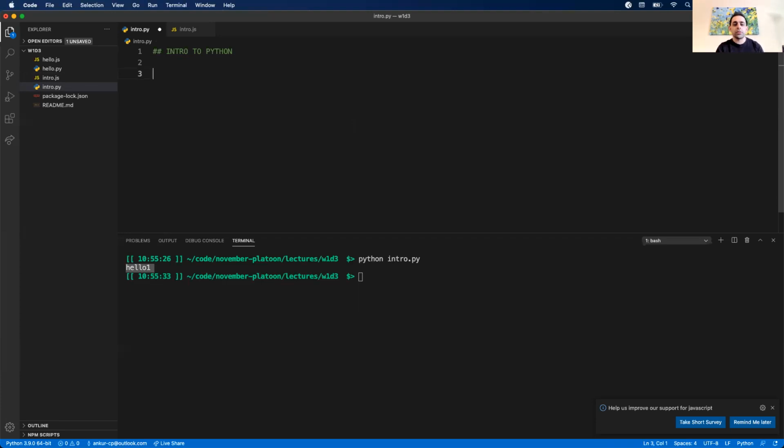Some other smaller things, just to quickly go over them, not spend too much time on them. There's no switch statements. If you're familiar with switch statements in JavaScript, that does not exist in Python. To alleviate that, you just have to do if elses. And as I mentioned before, there's no implicit conversions. In JavaScript, if you're familiar with the double equals versus the triple equals, and if you don't know the difference between these two, it's a great question to ask during discussion time. You should definitely know the difference between these two in JavaScript, what they do differently, how they behave, and what they're trying to achieve.